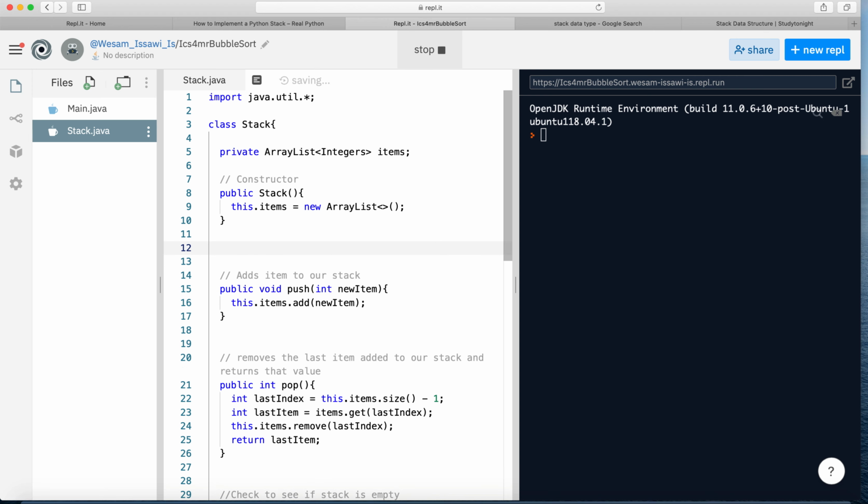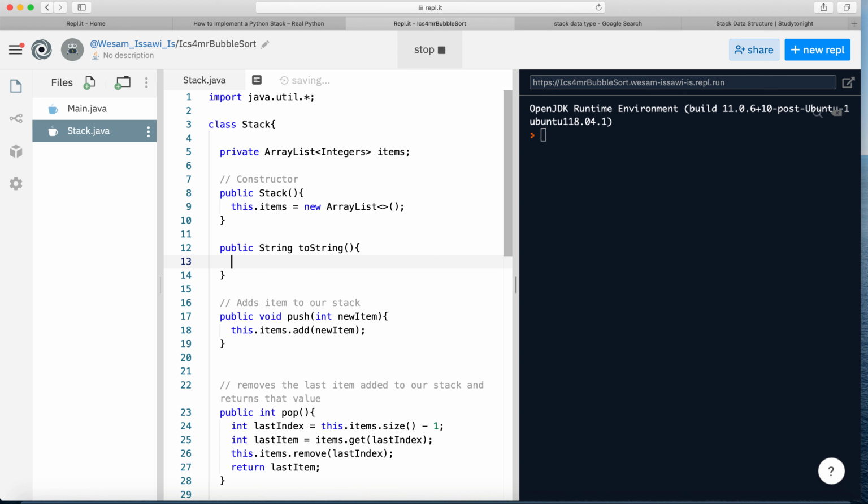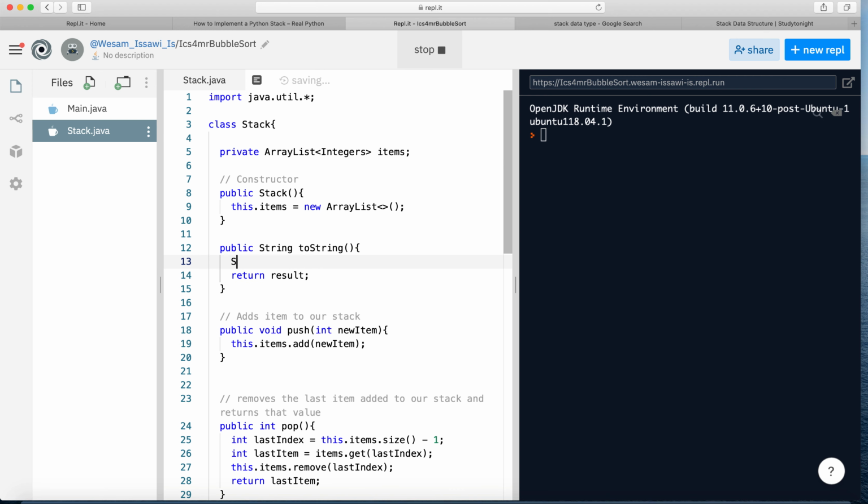Now, how are we going to print using a toString method? Well, public String toString, and let's return a result that we'll create. Now, I like to build my strings like this.